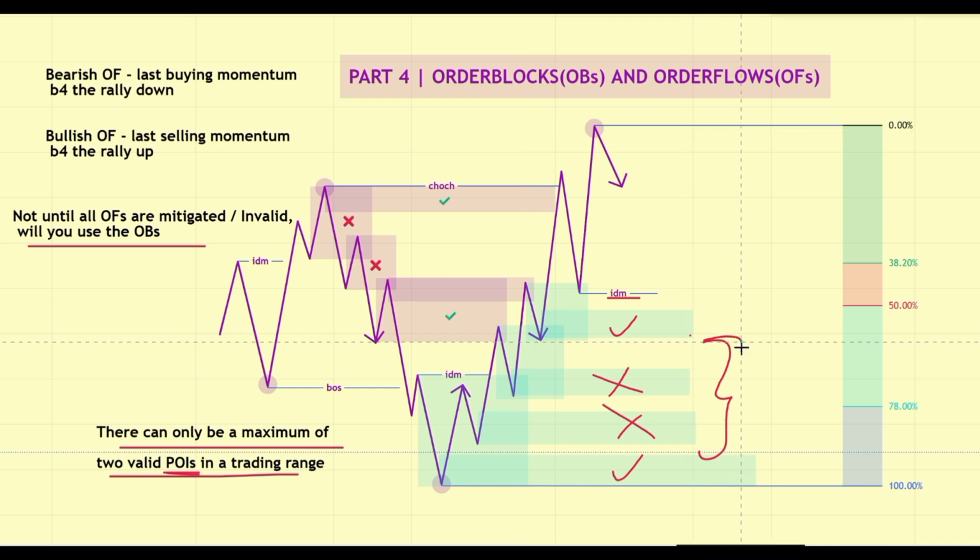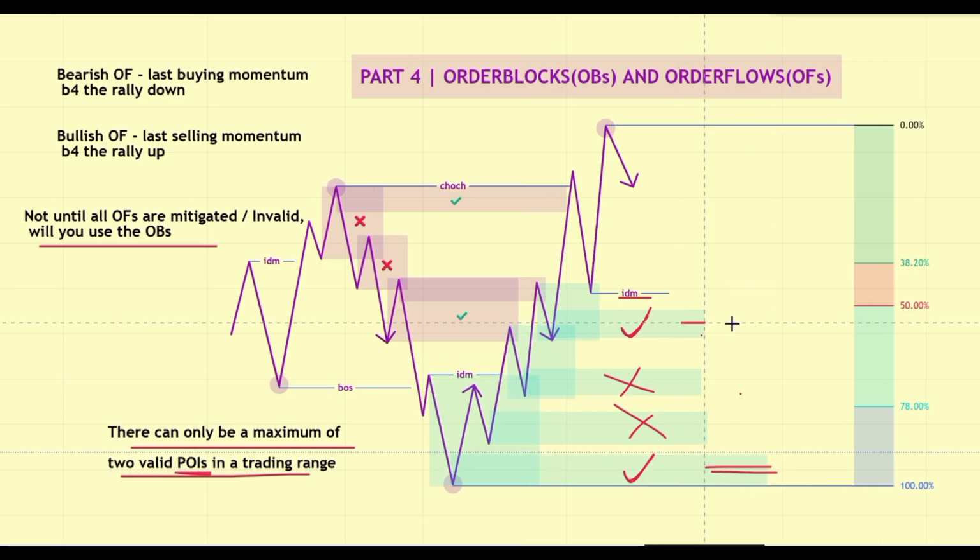So these are smart money traps, and this one here, the one that comes right after the inducement, and the one that is on the extreme, are the valid POIs, or the valid order blocks, and these are the ones you'll be looking at to take the trade from. If price fails this first one, then you will be looking to place the trade from the extreme one. By the way, this order block that comes right after the inducement is called the decisional order block. And the one that is on the extreme, of course, becomes the extreme order block.